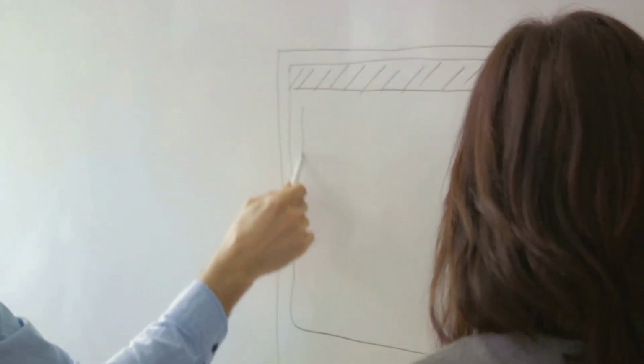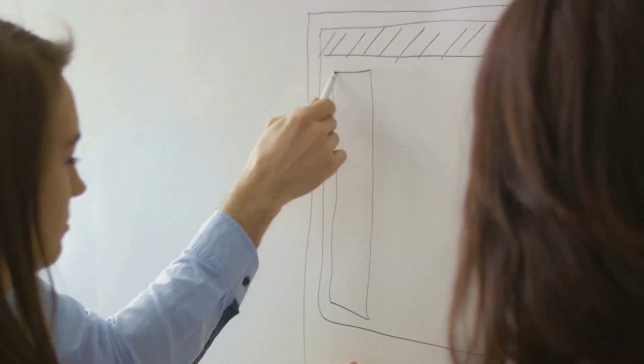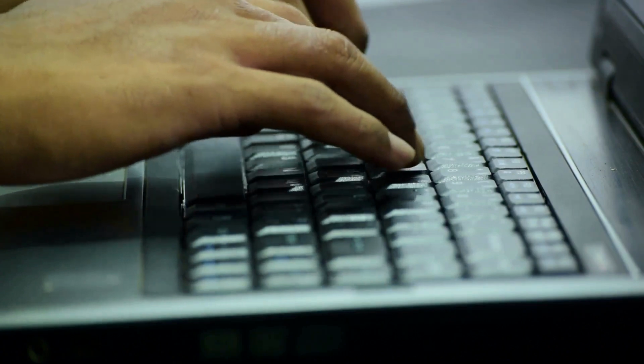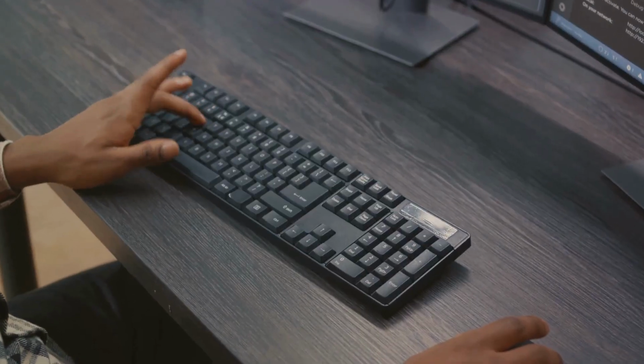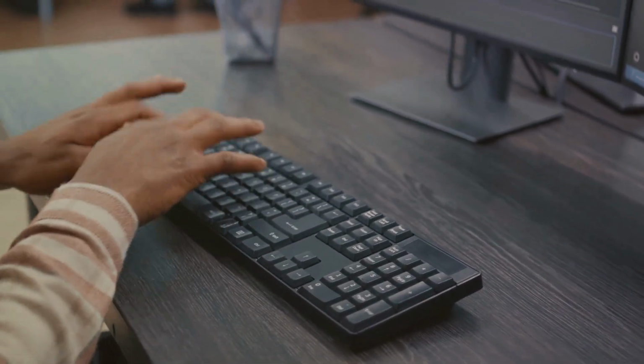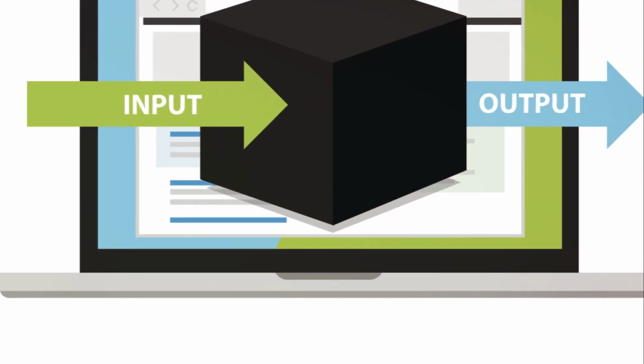So, what are these techniques that testers use to ensure software quality? First off, we have the black box technique, a method that doesn't require any knowledge of internal design or code. This technique, also known as functional or specification-based testing, focuses solely on the inputs and outputs of the system under test. The tester does not need to understand how the system works internally, hence the term black box. It's as if you're examining a mysterious black box, focusing on what goes in and what comes out, without knowing what happens inside.